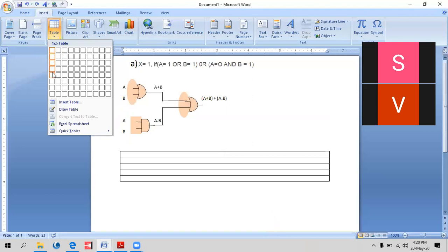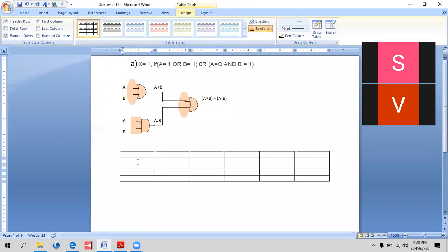So I am taking 5 rows because we need one for the heading also. So let's take a few extra here. A, B, then some intermediate things, and here the outcome is, let's say, X. Here we have extra. So writing the whole thing, A as usual, 0, 0, 1, 1. B, 0, 1, 0, 1.